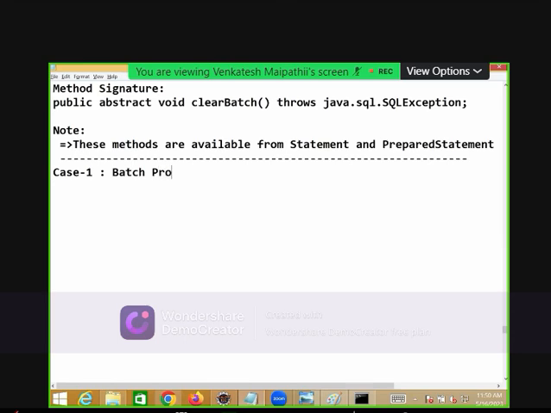Batch processing using statement. Underline that statement. It's an interface, now for you, right?